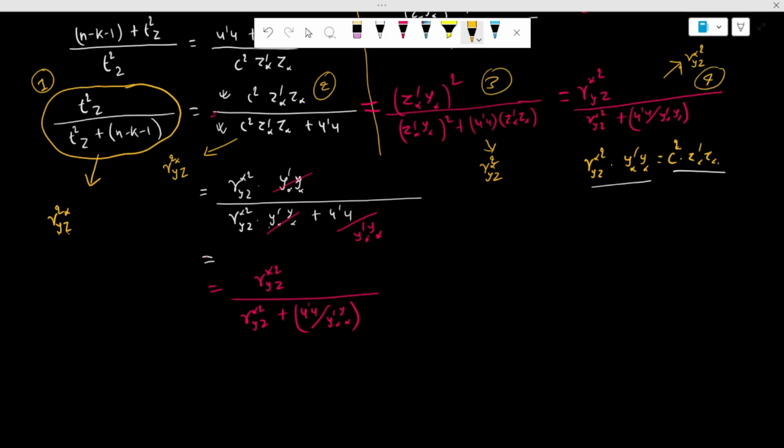In the first relationship, when we know the value of t, then we can calculate the partial correlation coefficient for that individual variable z. Similarly, when we know the beta coefficient for that individual variable z, and when we know u transpose u, that is the sum of the squares of the error terms, as well as the partialled out effect of z transpose z, accordingly we can calculate the value of the partial correlation coefficient of the dependent variable and any one individual variable. So this is the relationship that we have derived today.